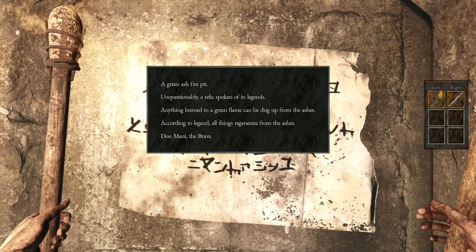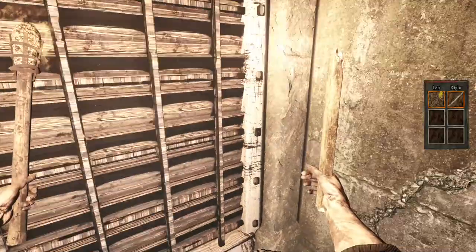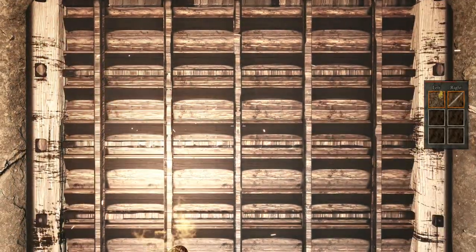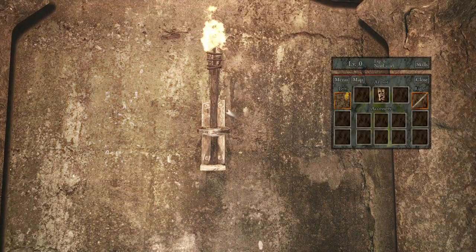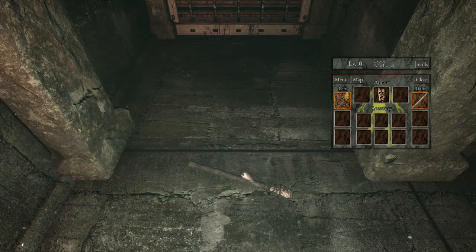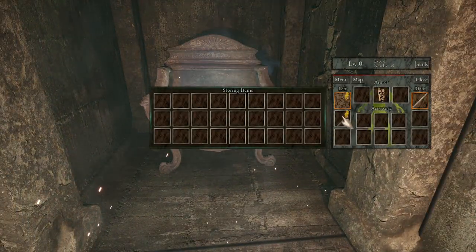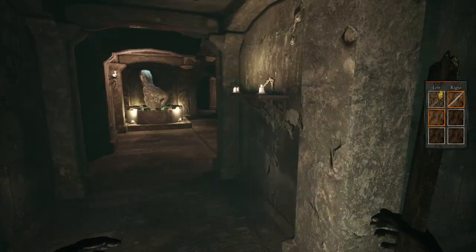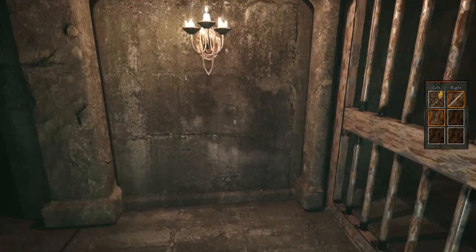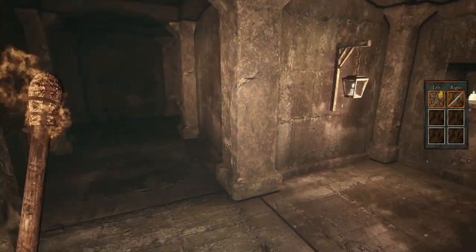All things regenerate from the ashes. Cool. How do I open that? Ah, no, I want to hold this. And then put it in here. Okay. There's no way to open this from this side. So this is the way. Where did my torch go? There it is.